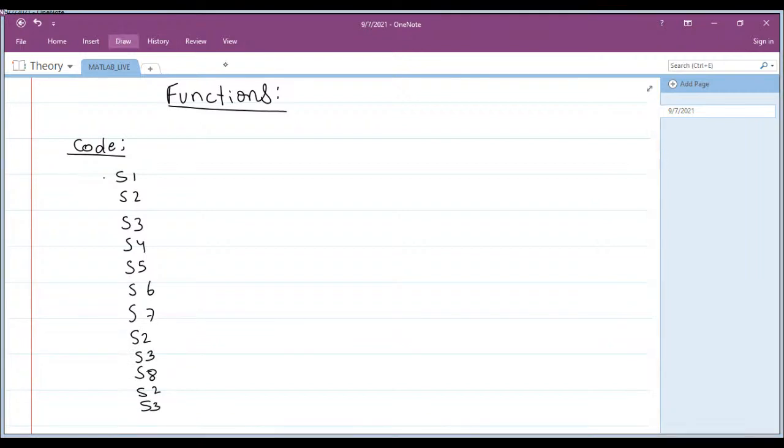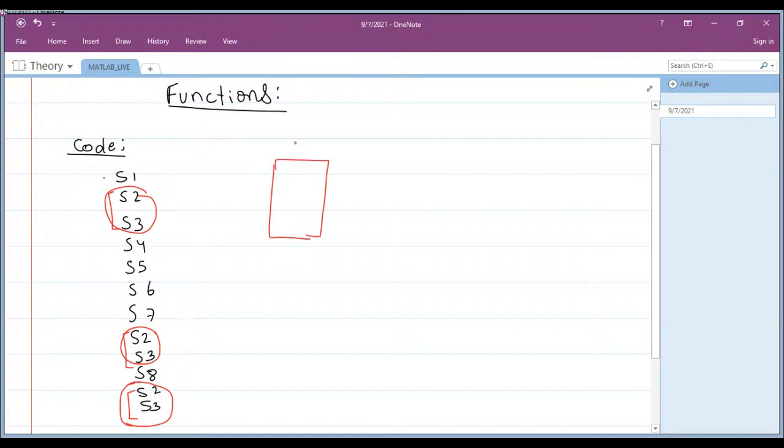So s2 and s3 are written here, again here, and again here. These are statements which are going to be repeated in our code again and again. So instead of writing them again and again, we create a separate file. That separate file is known as the function, and we write the statements s2 and s3 there.